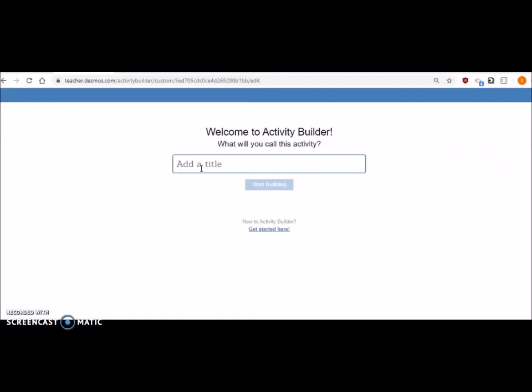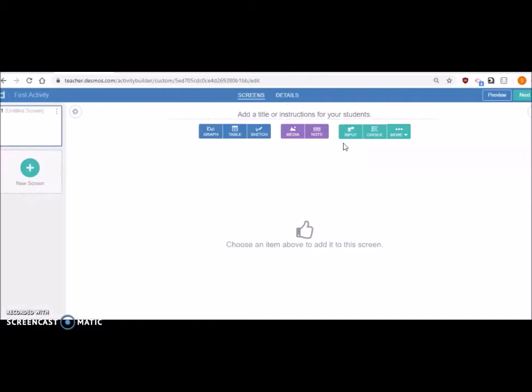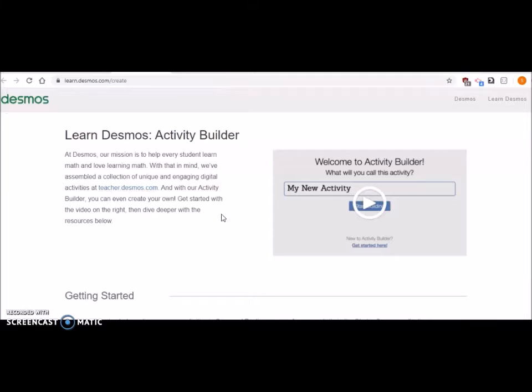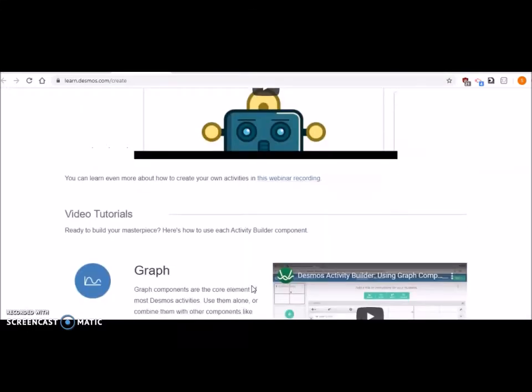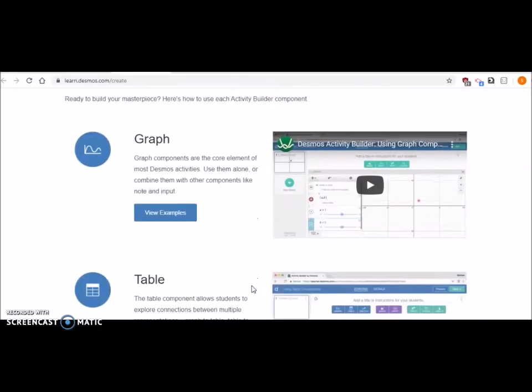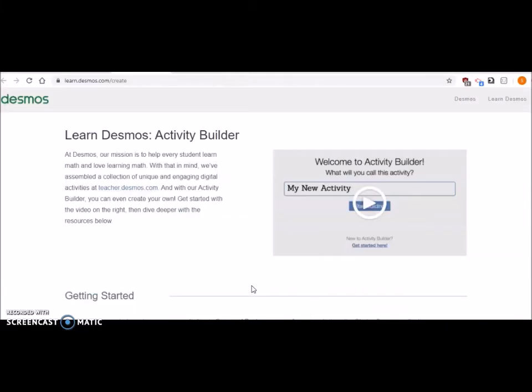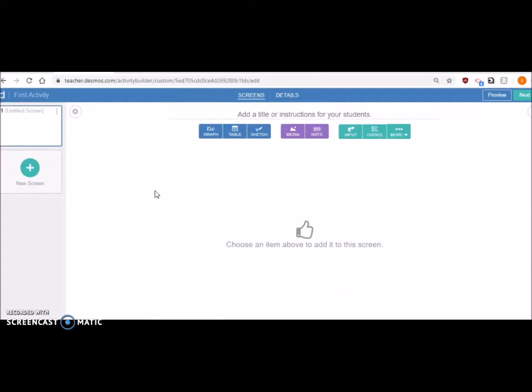For example, this is the first activity, and we start building it. The link which I clicked, Learn Desmos Activity Builder, provides different tutorials, so you can get started with that. Let me come back to the same platform.